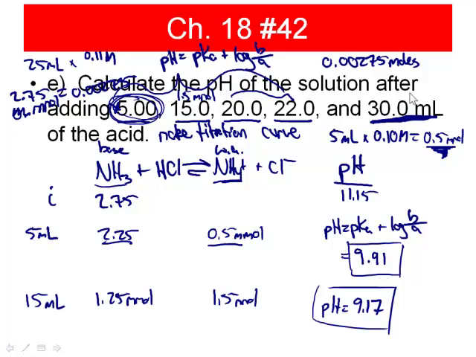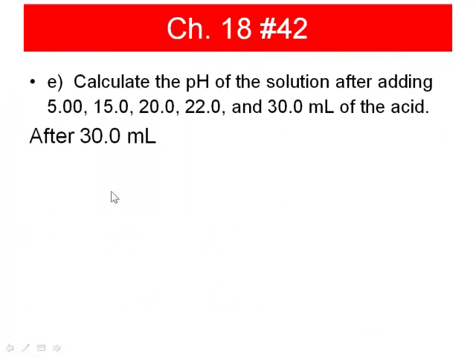Now, why do I want to do that? Because 30 milliliters of the acid corresponds to an addition of 3 millimoles of the acid. Okay? Now, you can see that after adding 3 millimoles of the acid, this is all going to get used up, right? Okay, so let's go on to a new slide. I need some more space here to write. Okay? After I've added 30 milliliters of the acid, we said this is 3 millimoles of the HCl. Let's look at what happens.